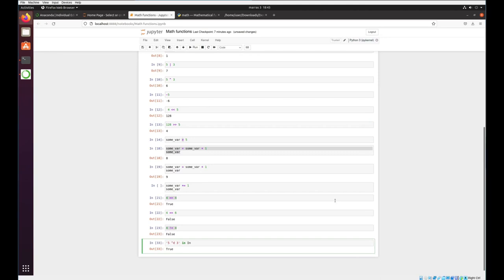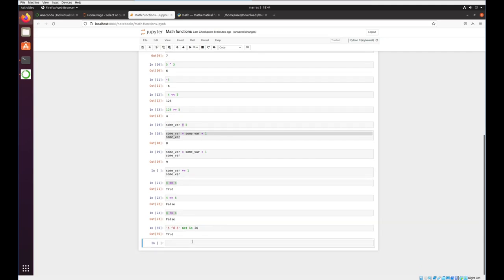And this returns true, but this gibberish will not return true because it's not present in. And there is opposite of in, not in. Works exactly like in, but in reverse. So it returns true when something is not in target object, and then it returns false if something is.